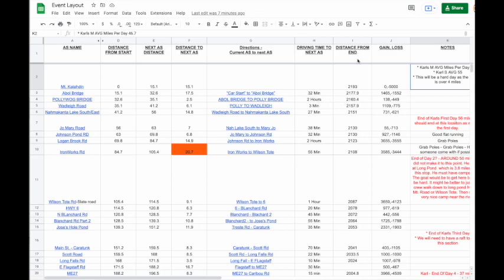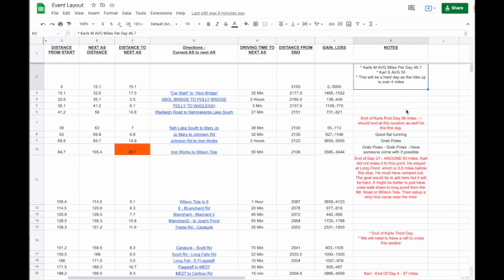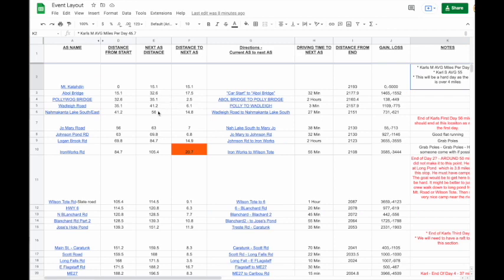Another thing, distance from the end, just good information to have. Gain and loss on this particular section, and then notes. You'll see over here, I base it off Carl Metzer's time. I've said this before, his pace was masterful. He did a really good job of laying everything out. He actually thinks that I shouldn't do 56 miles the first day, that I should stop here and not at Joe Mary Road right here. But that's impossible. I'm going to have to try to keep up with him as much as I can.